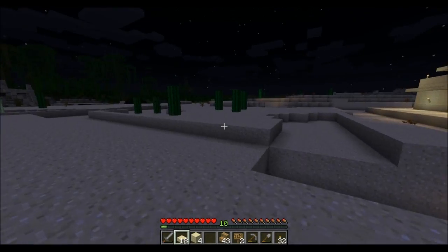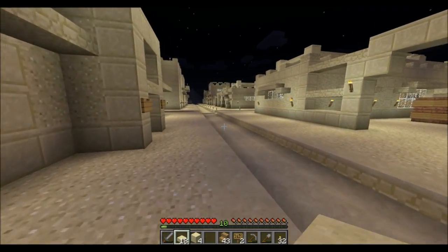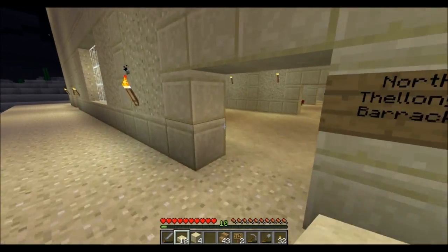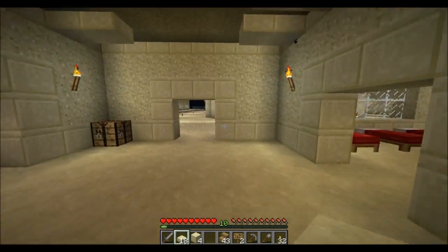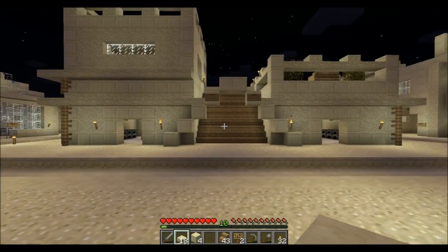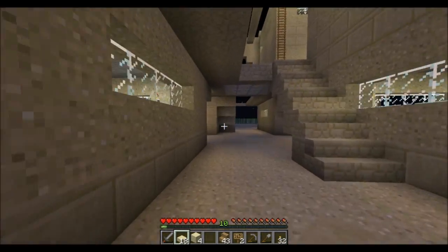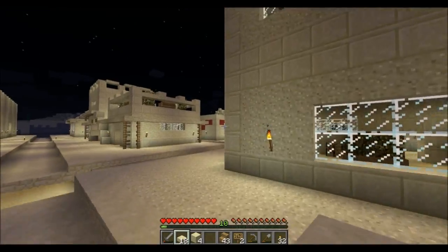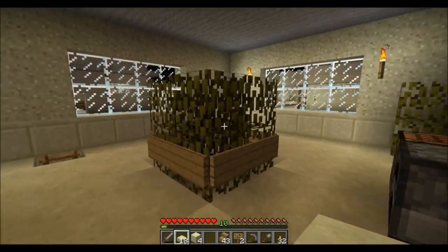And I was doing something else. Oh, that's right. I kept on saying that I would do this when 1.3 came out, and I finally did so. I've replaced all the wooden stairs in Thellonya, at least, with sandstone. I guess not all of it. I missed that one. I'll fix that off camera, but I also did these as well, the ones that are over here in these apartments. Over here.